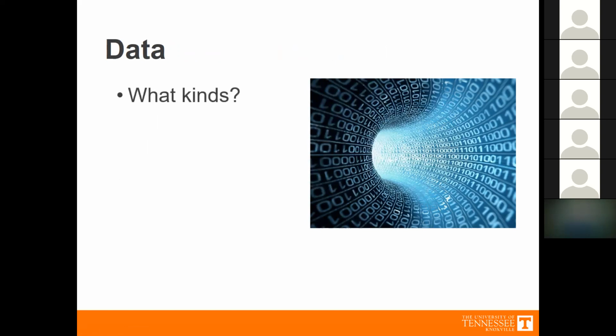So on the first part of the data management plan, we talk about the data. Starting out, you'll talk about what kinds of data you intend to create on your research project. And what I mean by what kinds is, will it be mostly textual information? Will it be mostly numerical, tabular type information? Or will it be mostly digital images or audio files or models or software code? That's the kind of thing we're talking about when we talk about what kinds of data.